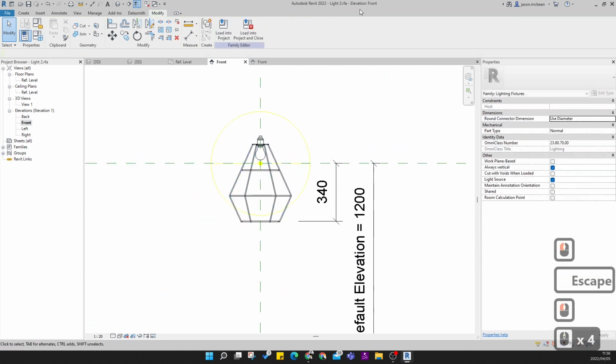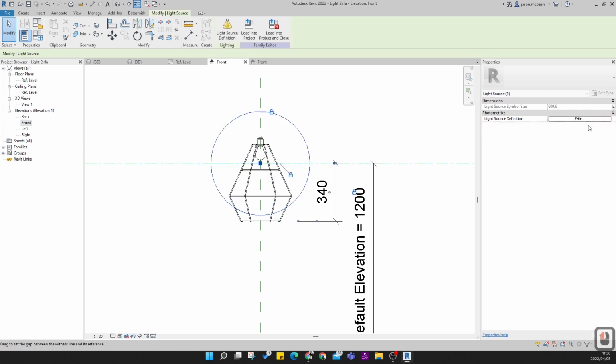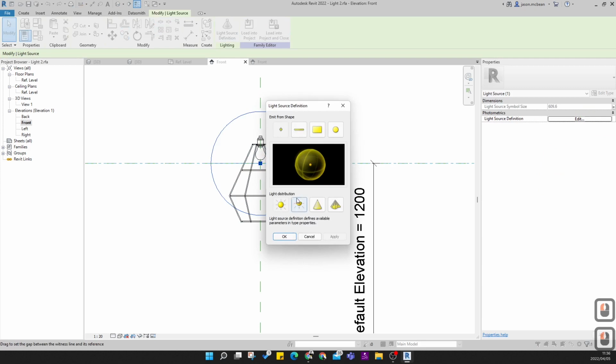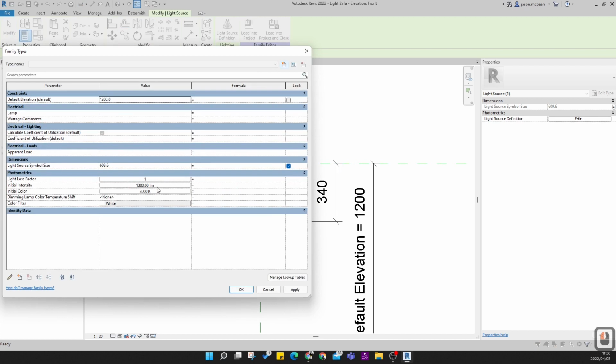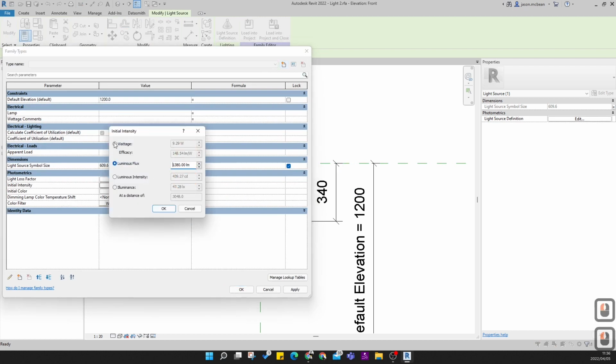I've got my light fitting 2 and I'm going to save. Just remember to change the settings of your light bulb. Here you can make this a down light only, so it will only reflect down. That's totally up to you, but in this instance I'll just show you the difference. Here we're going to change this. Remember the efficiency, so we want the watts.